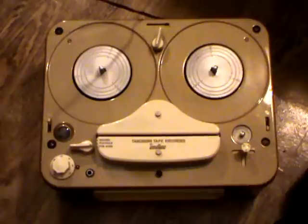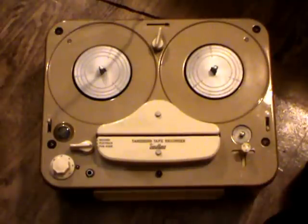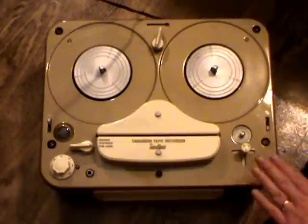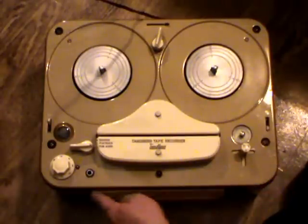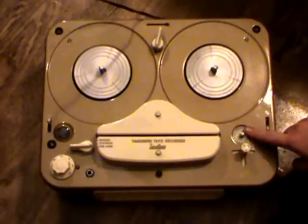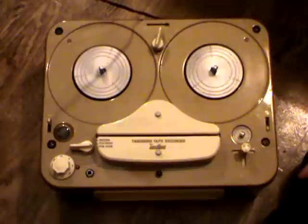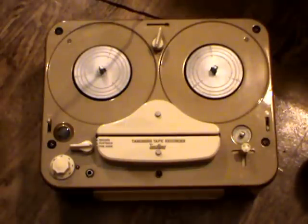The first one was called logically Model 1 and it was introduced in 1956 with a then brown top cover, subsequently modified and modernized into this version, which is probably one of the later versions of the 2T with a fairly large speaker grille — earlier ones were narrower. There's a tape counter; in fact the T stands for tape counter, but being Norwegian and originally a Norwegian machine, T doesn't stand for tape counter — it stands for Televerk.